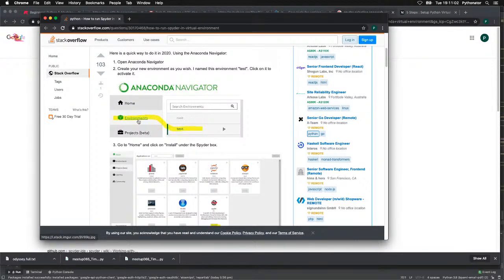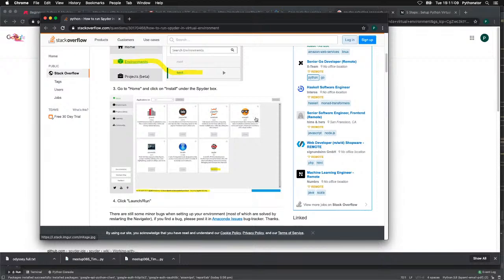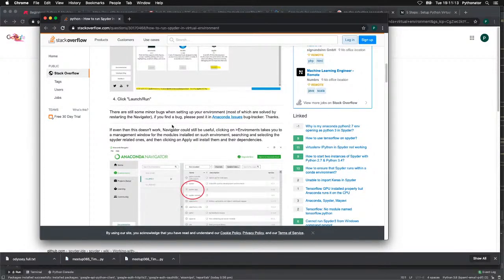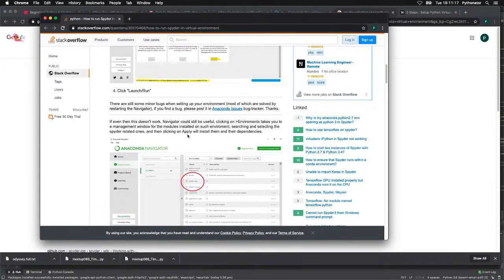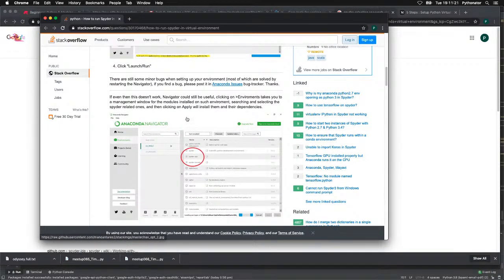So that's where you see all the environments that you've created. So you should see it in that list. Install Spider, which I'm sure you've done. Clicking on environments takes you to a management window for the modules installed on such an environment. Searching and selecting the Spider related ones.